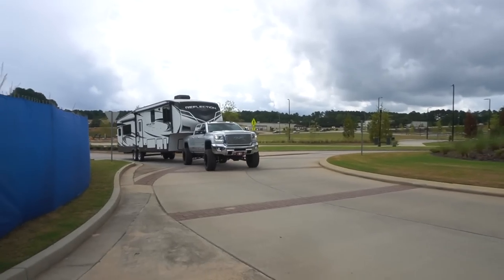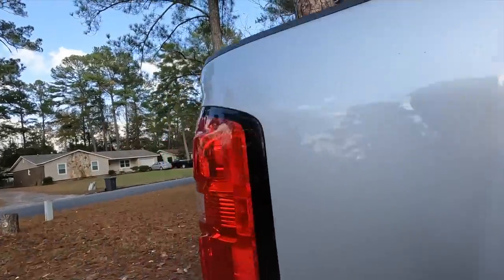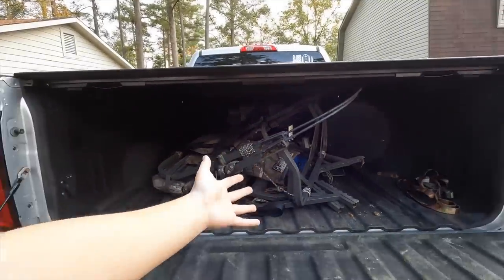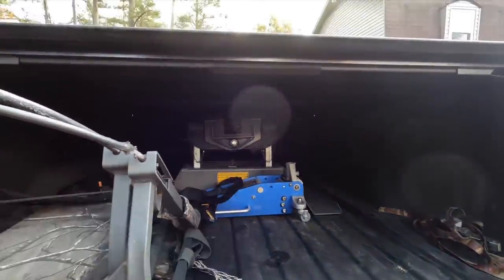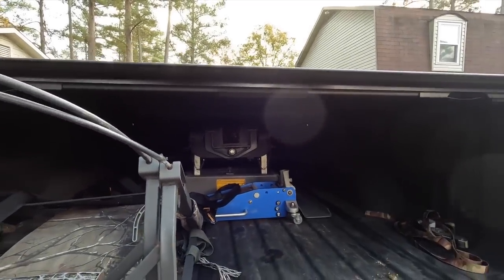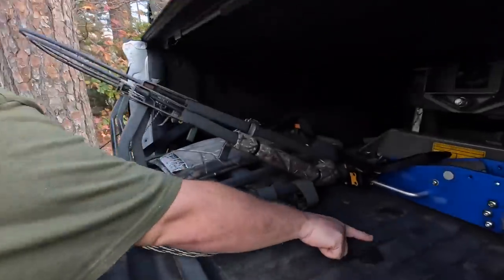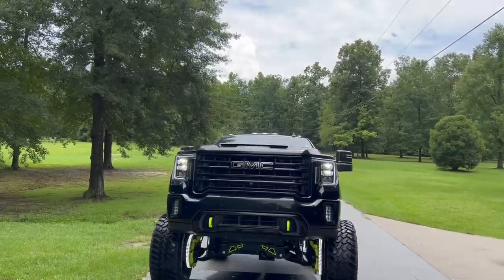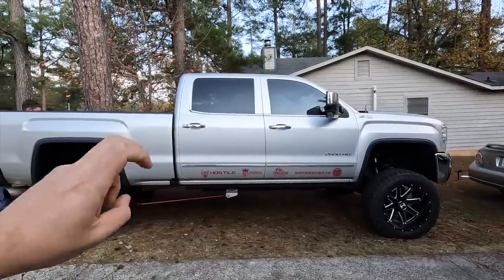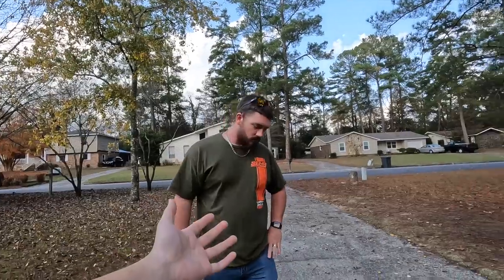I wanted a big one. You actually use it though — you tow your camper with it. If you guys don't believe me, there's solid proof right here that this man actually uses his truck. There's a deer stand back there — he goes to the deer stand about every weekend. And look, fifth wheel hookup right there, so he does actually use his truck for truck stuff — camping, hunting. Unlike most of our trucks in the group, this truck actually gets really used for what people claim, you know, truck stuff.